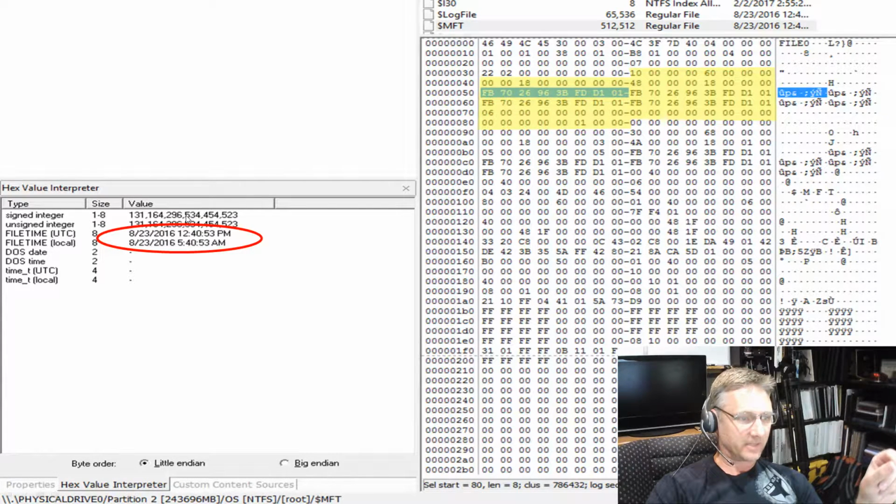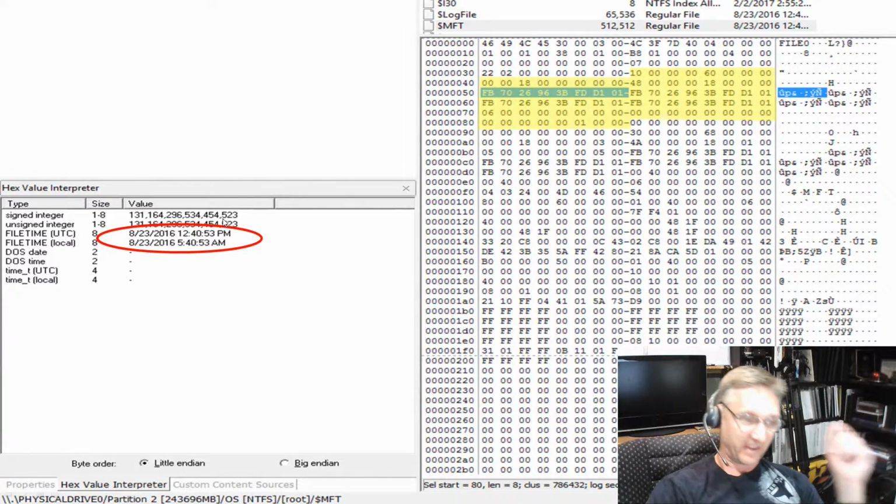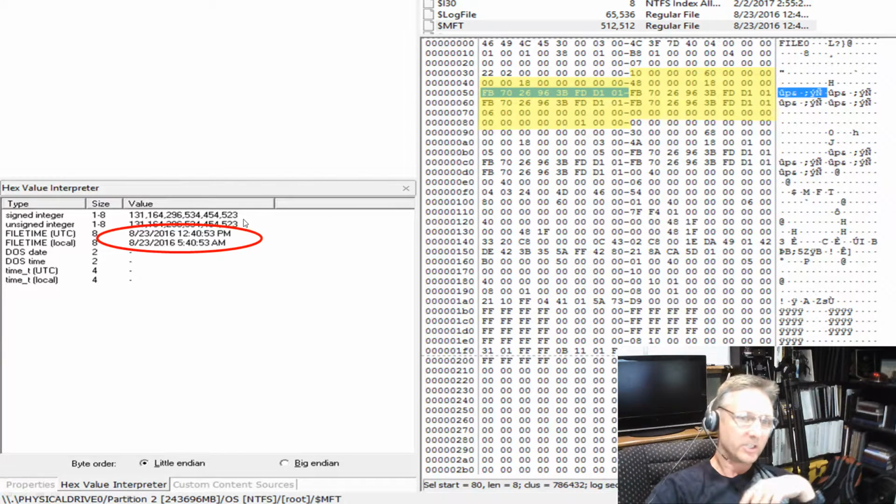I know we've got 500 million, so there's 296 billion, 164 trillion, 131 quadrillion, I guess is the proper terminology for a number that big. So 131 quadrillion, 164 trillion, 296 billion, 534 million, 454,523. That's the integer that this hex value represents.